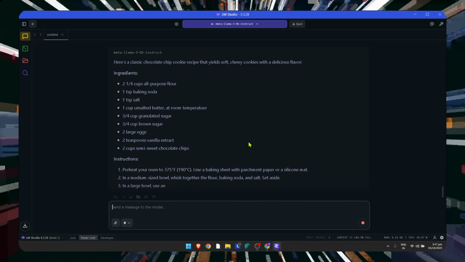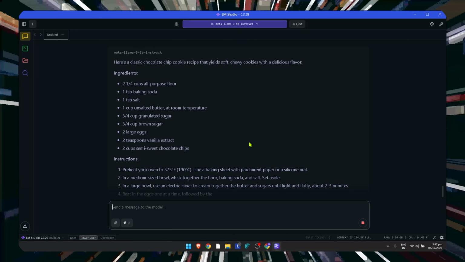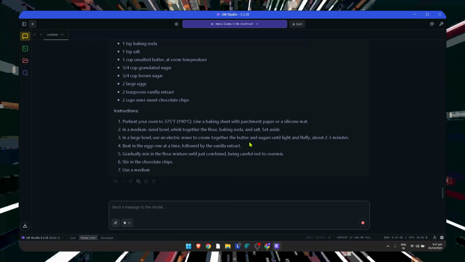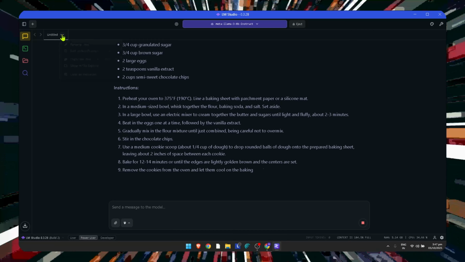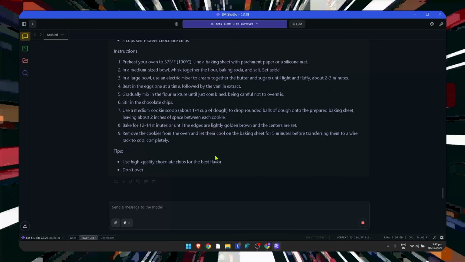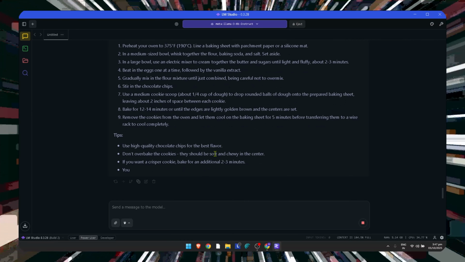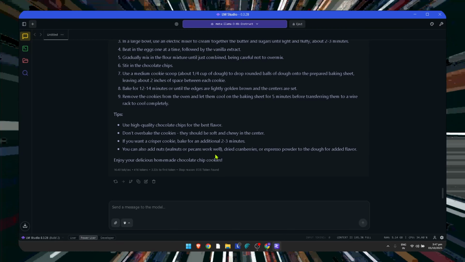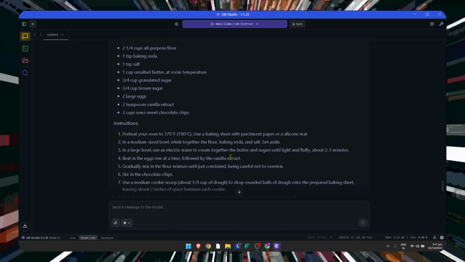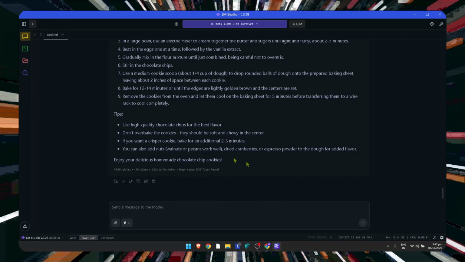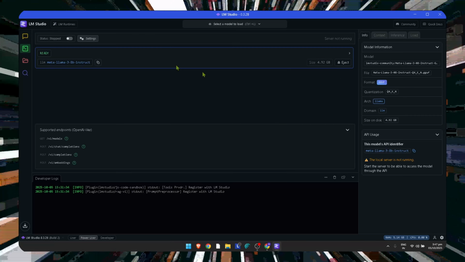We have the recipe, the ingredients, the instructions, and some tips should be coming in. Yeah, we have the tips too. Okay, so it took about 416 tokens.